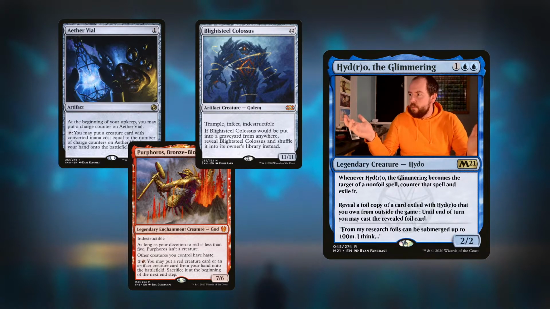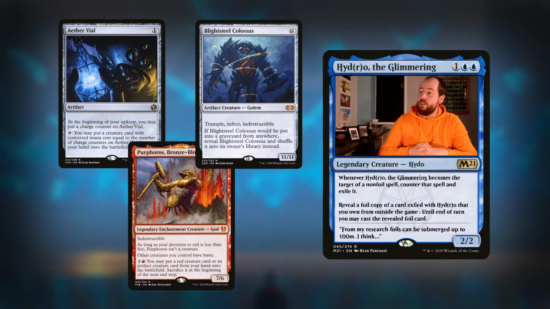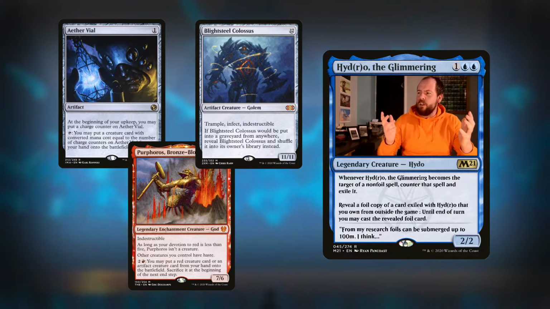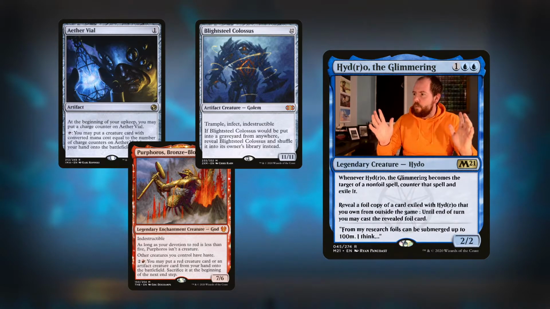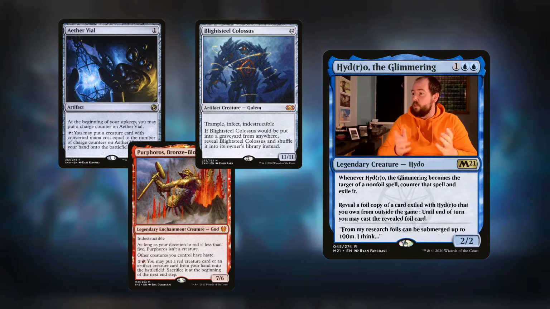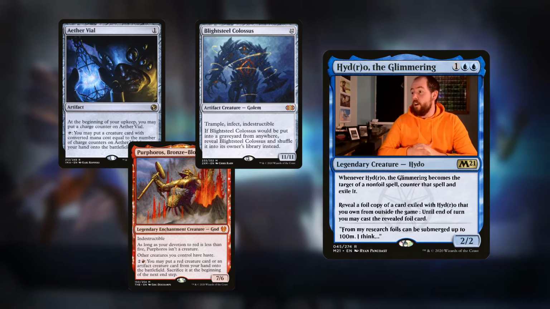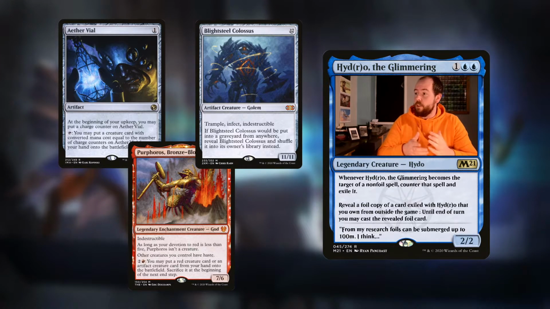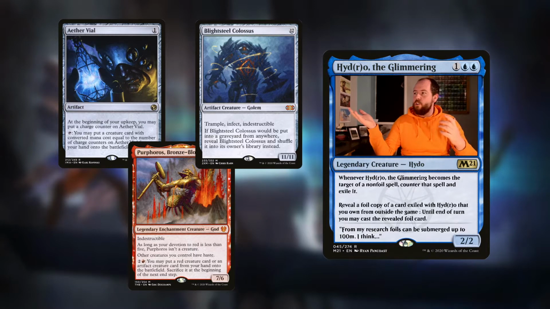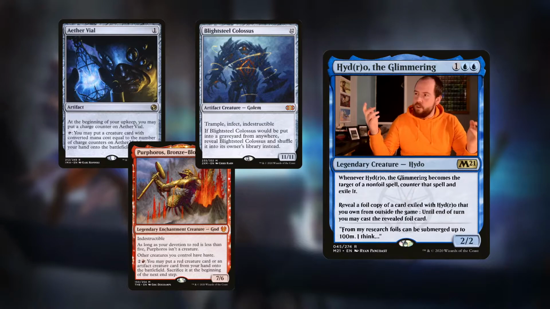Then, Purphoros, Bronze-Blooded is a 5 mana legendary enchantment creature god with Indestructible. The devotion thing we're not really bothered about, we're not going to have too many permanents, but other creatures you control get haste, and you can pay 3, you may put a red creature or an artifact creature card from your hand onto the battlefield. Sacrifice it at the beginning of the next end step. So we can dump a Blightsteel into play and just murder someone.